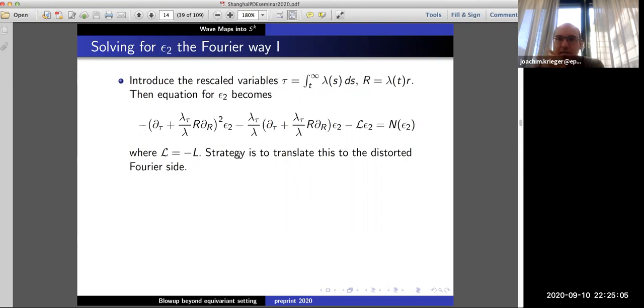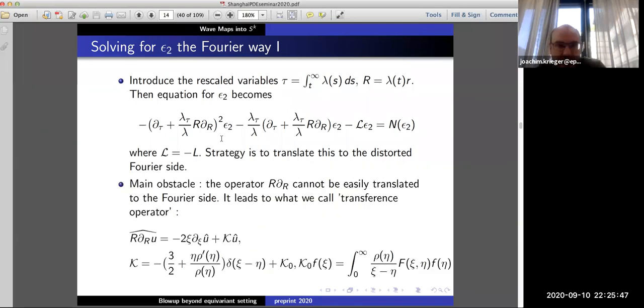The problem is that the operator, really the linearization, is time dependent. There's a time dependent potential term, and to get rid of this time dependence, I make, maybe naively, a change of coordinates. You introduce this variable capital R, which is lambda of t times r, and a new time variable tau. That way you get rid of the time dependence in the elliptic part. But of course, for the time derivatives, you have to pay a price. You introduce these dilation type operators here. That causes a lot of complications. You get these lambda tau divided by lambda times r dr type terms in these generalized time derivatives here. And this is the kind of wave equation that we are now trying to solve.